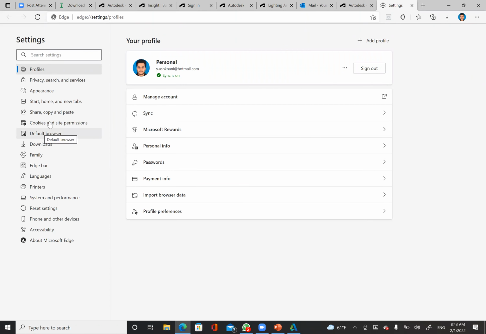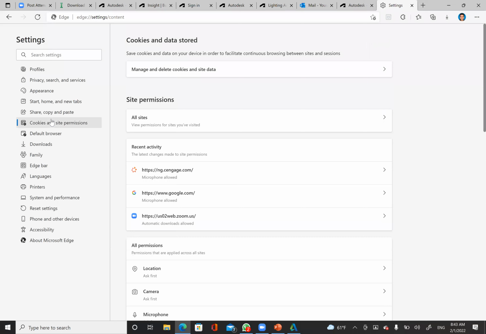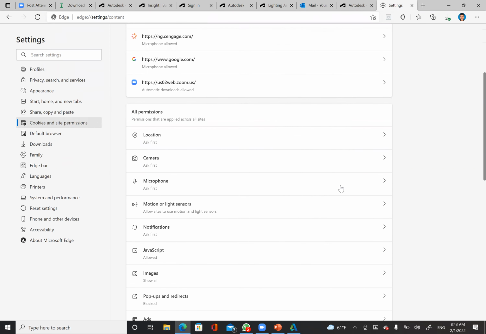Here we have something like site permission. Need to see pop-up.